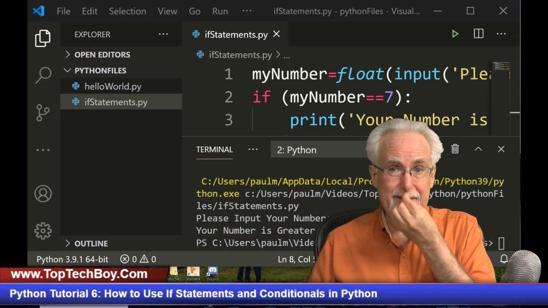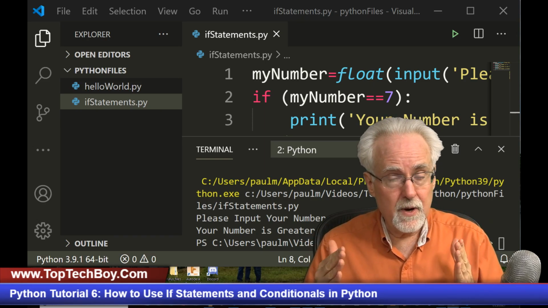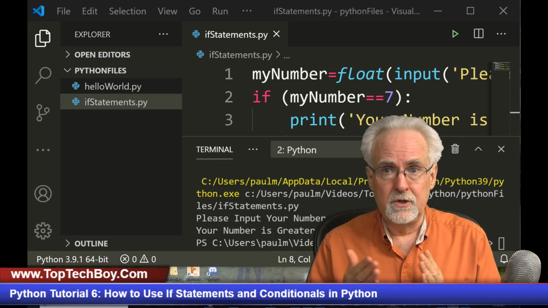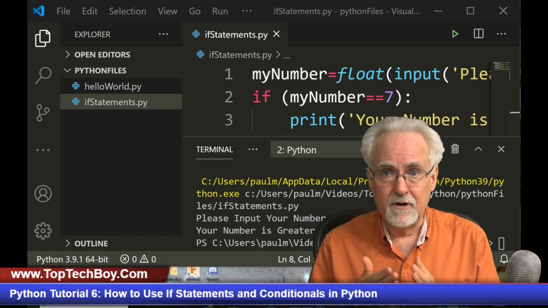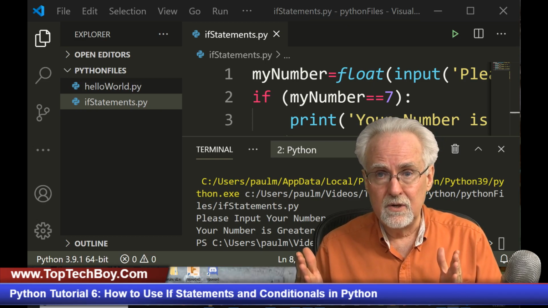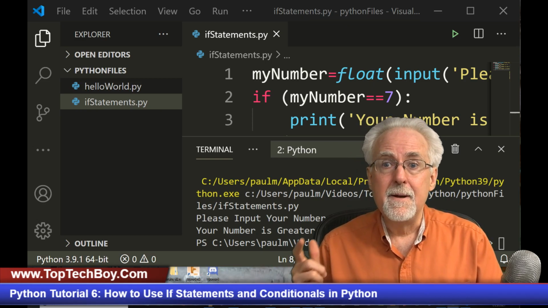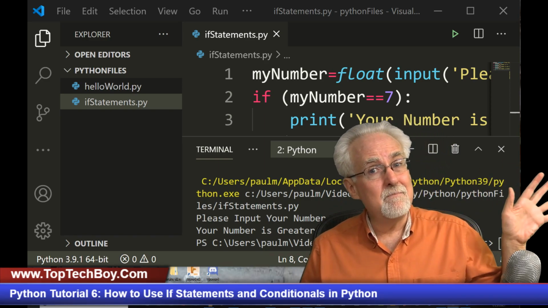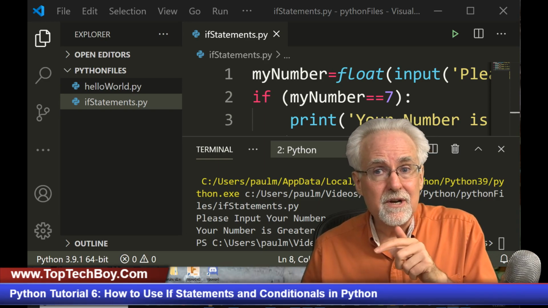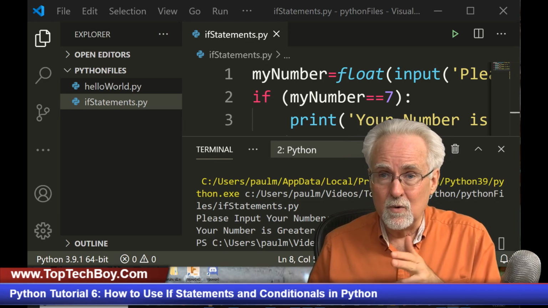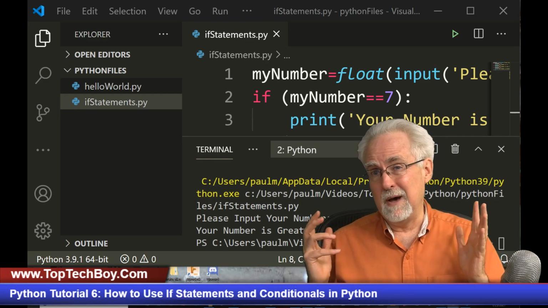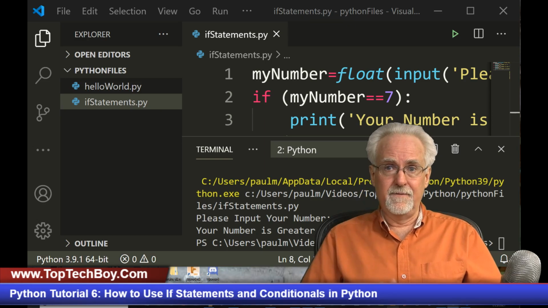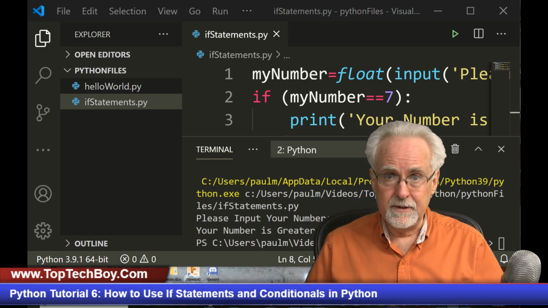Now, I will give you a hint. I've taught you everything that you need to know in order to do this program. But what I will tell you is that some of the stuff maybe I mentioned in one of those earlier lessons, you've got to remember that in order to do this program. So if you get stuck, you might go back and watch lesson number 1 or 2 again, okay? Because there was some stuff in there that will allow you to do this.